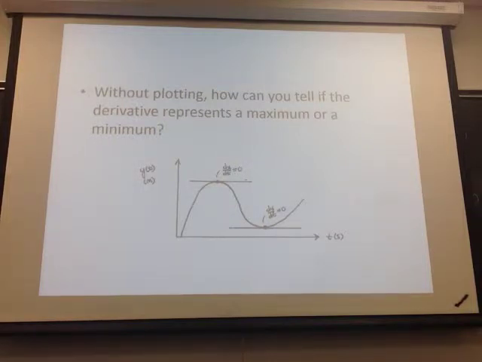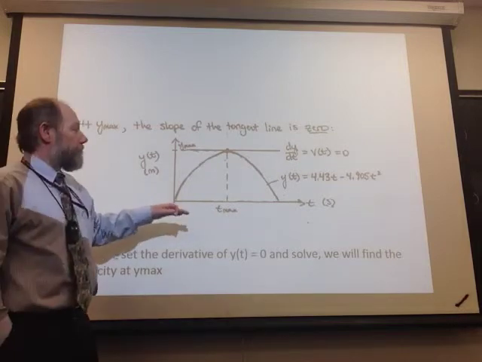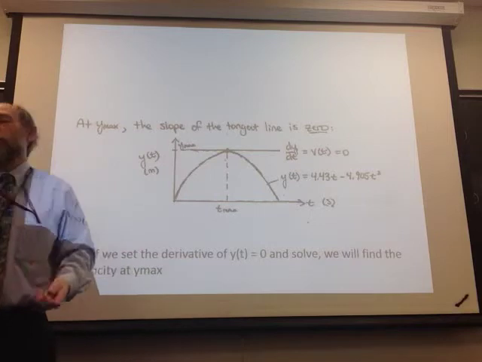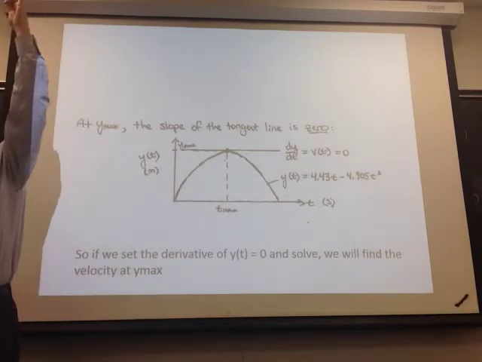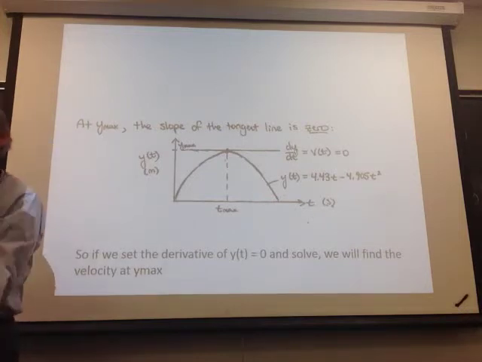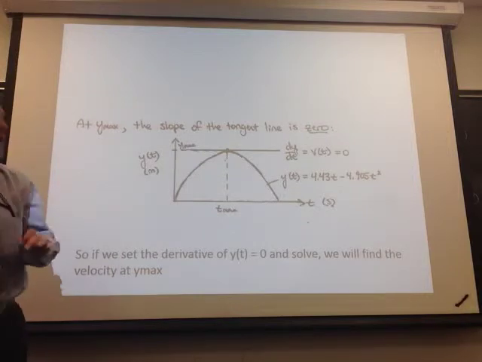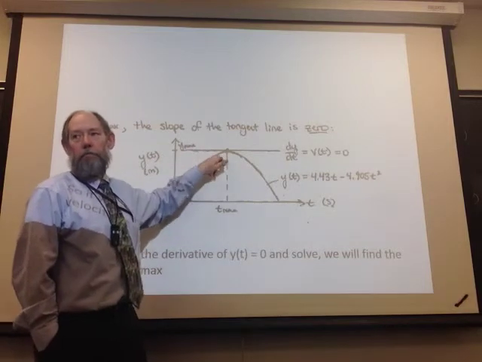Yes? If the second derivative is just a constant, does that mean there's only one curve? Yeah. Whoops, let me come back here. In this case, you can't throw a ball up in the air and have it go up, stop, come down, and then go back up unless you take into account the floor, which changes things dramatically. So, by definition, that's the only curve you can have is a maximum.